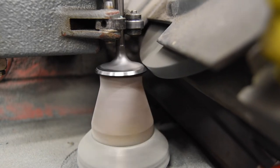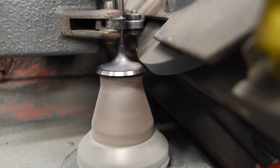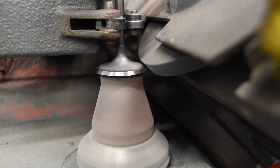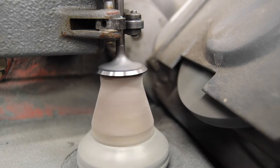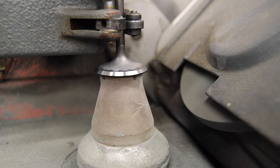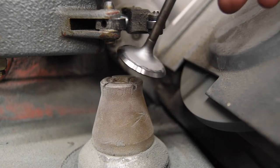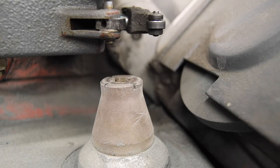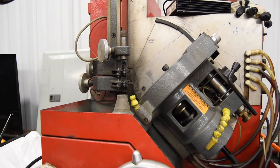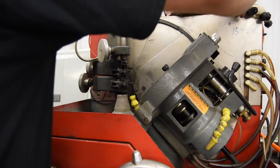That one had a bit of warpage on the face. And that's grinding valves. So, it's got a pretty good face on it. Okay. All right, so let's go ahead and do a farther out shot. Let's do a couple valves this way.